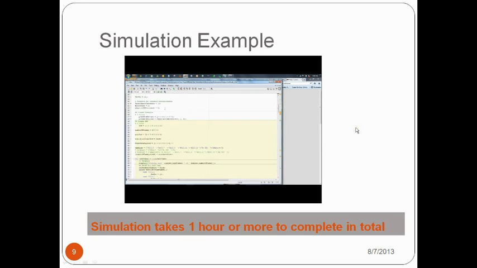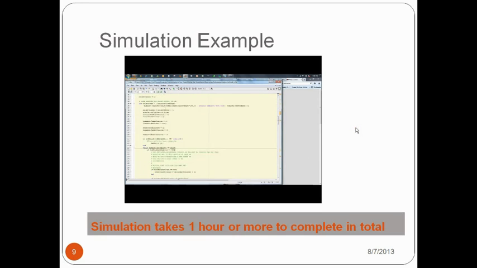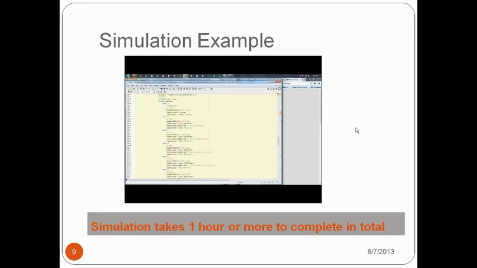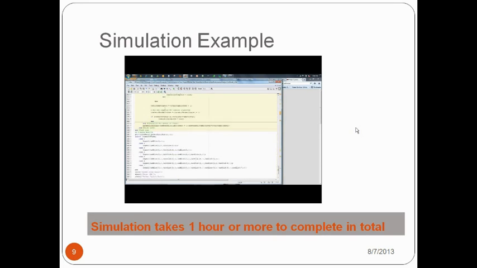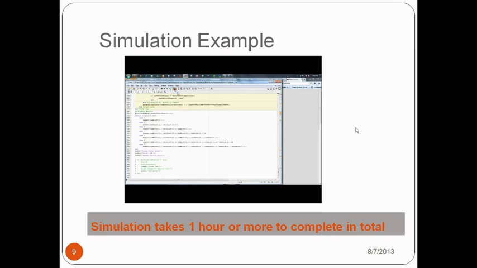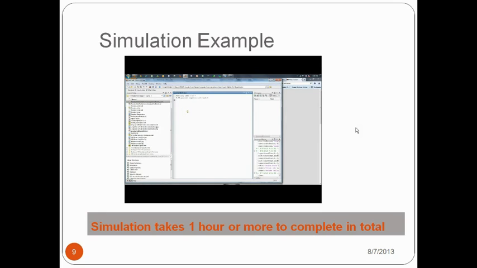So here's the simulation example. The simulation takes over an hour to run, so when you do all the different static FECs and then the unencoded and the adaptive FEC, just because you're trying to send 90,000 bytes, and in the low signal to noise ratio, you're retransmitting a lot of times, so you have to have a timeout value, and it just takes a long time to run. So that's why this simulation was only I think 55 seconds, but it takes an hour plus to run the entire simulation as a whole.